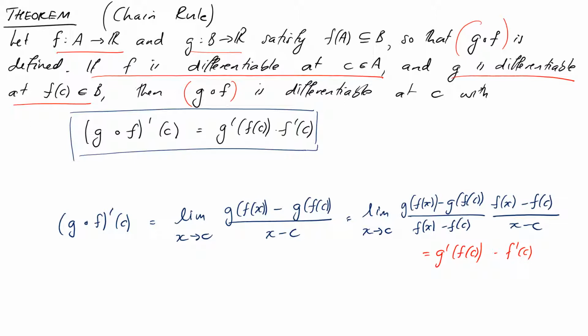But the only problem with this approach, and it is almost the right approach, and we're going to do something very similar in a second, is that this particular portion here can behave quite nastily as x goes near c. If you remember our sine of 1 over x type examples, if we have a function that has a lot of zeros in a small neighborhood of c, then that can mess this thing up. So we're going to need to create a slightly more subtle argument that's going to avoid having this f of x minus f of c on the bottom of the fraction here. So we have to just change it up slightly. But essentially this is the logic. We can write it down as these two fractions, and it's almost the right thing. The argument we're going to make is very close to this.